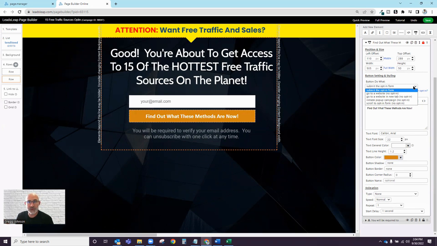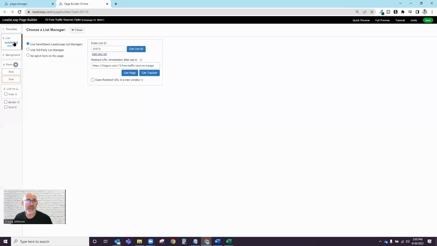But for the future, you can also redirect to a website if you want. Let's say that you've got another offer you want to promote. You could send them straight to that website. You can also do where it goes into another form. There's a lot of different ways that you can do this, but in this case, you want to capture that email. And then we're actually going to redirect them.